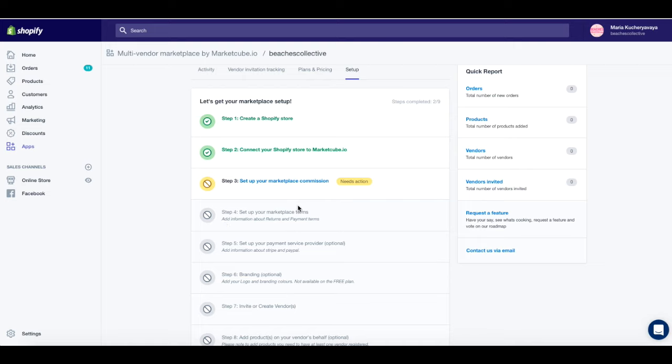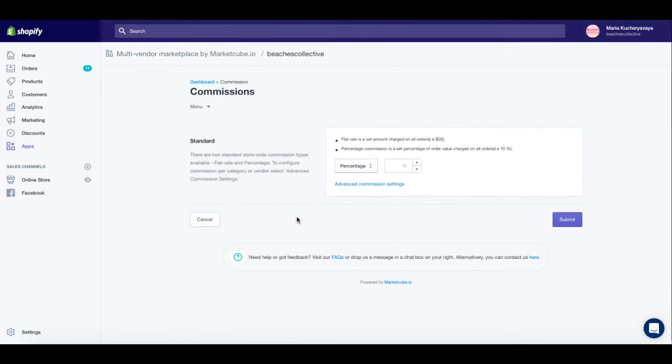Going back to setting up my marketplace. The first thing I need to do, because obviously I'm running a business, is set up a marketplace commission. This is basically how much money you're going to be charging your suppliers on the orders that are coming through your marketplace. The commission can be either a percentage or a flat rate amount, and this would likely depend on the type of marketplace you want to run. For example, for a fashion retail marketplace, you're more likely to charge a percentage on sales because the order amounts would be quite low. Whereas for a real estate marketplace, it would make more sense to charge a fixed amount. Otherwise, you might end up charging too much and it might not be very attractive for your suppliers.